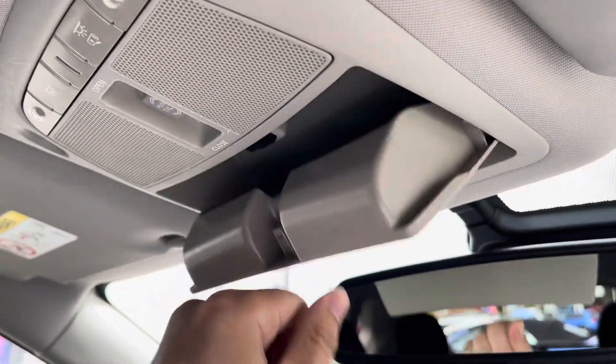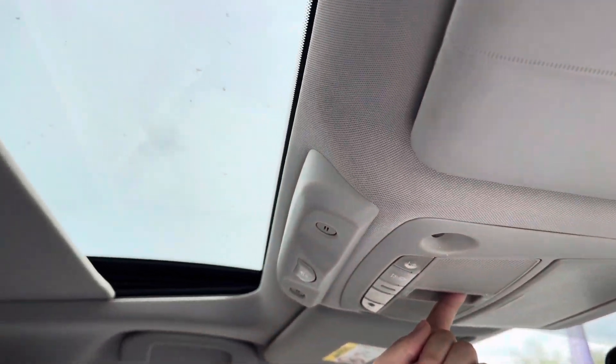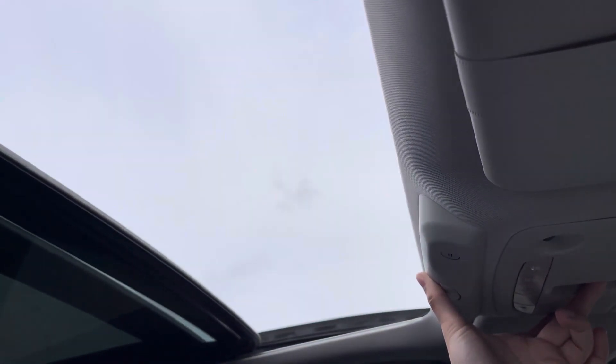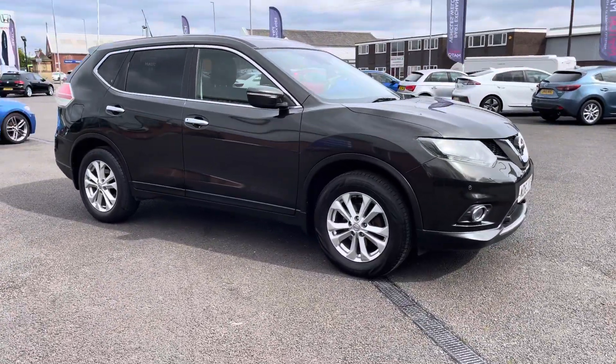If you look just above your head you'll find a sunglasses holder that's great for summer. Even better, you've also got a panoramic glass sunroof that you can toggle with this simple switch here — a great feature for when the skies are a bit bluer in those summer months. For more information on this vehicle or to book a test drive, feel free to call us on 01204 828 808.